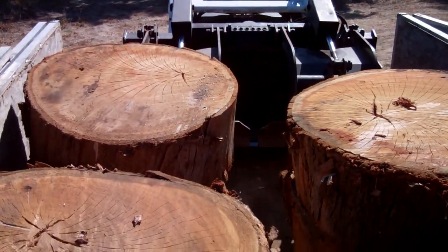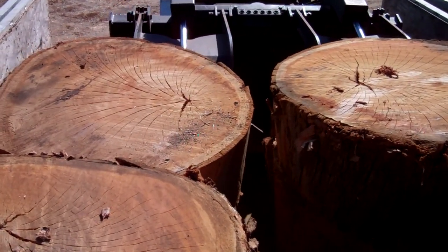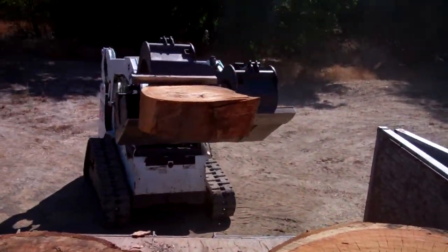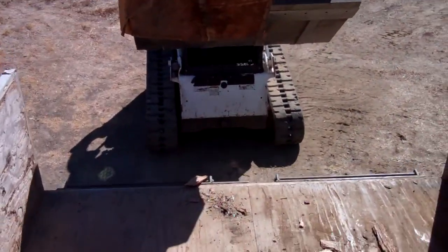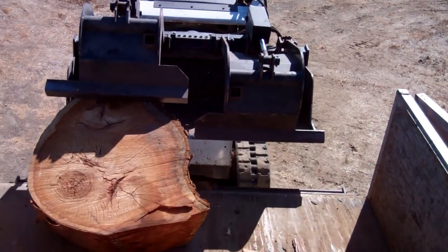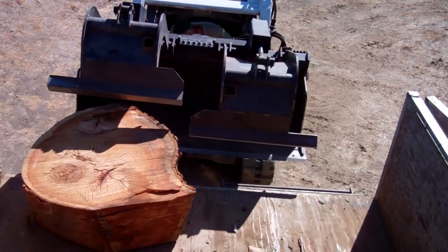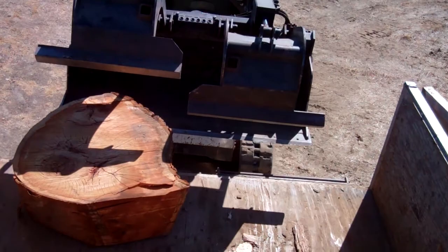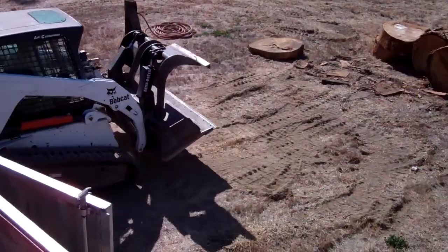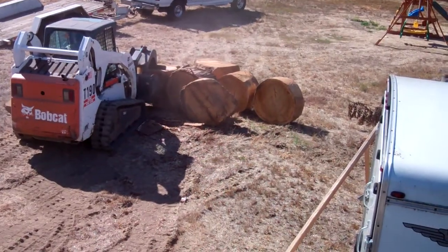Sometimes we'll even go over and grab a long piece of timber, say a 10 or 12 foot piece of timber, and grab hold of that and use that to push wood around. But it's a very effective way of carefully loading up the truck. And if you're good with a tractor, you're not going to damage the truck while you're doing it. So it saved us an incredible amount of hard work and saved our backs. But I tell you, I'd be lost without this tool. I really think that if you're in the tree business, you really ought to consider a skid steer. And if you're going to get the skid steer, you really got to get this bucket.